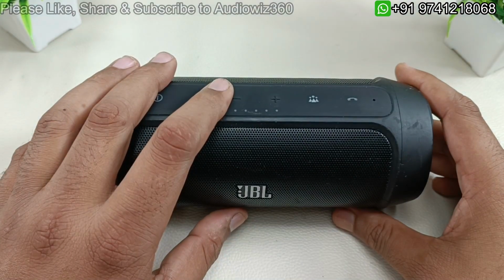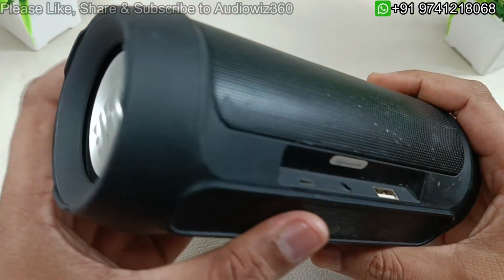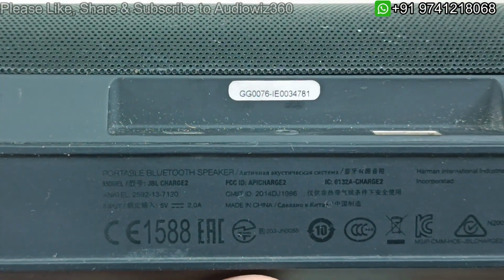Today I have this JBL Charge 2 Bluetooth speaker. So I am going to show you how to tear this down. So let me show you. This is the GG series here. You can see the sticker is there, GG series. So this is a JBL Charge 2.